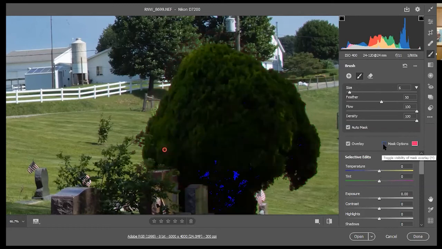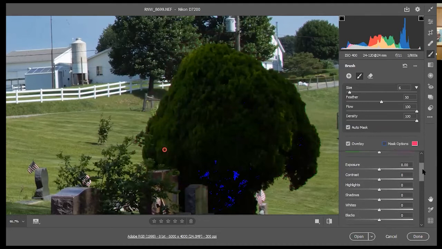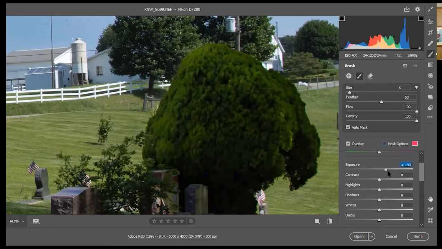There's the bush. What I want to do with this, I'm thinking, is to increase the exposure and maybe add some texture to this. So how much do you add? You just have to eyeball this. So you see it getting brighter? And I see I'm up about one stop. I've increased the exposure 1. So that's 1 stop.